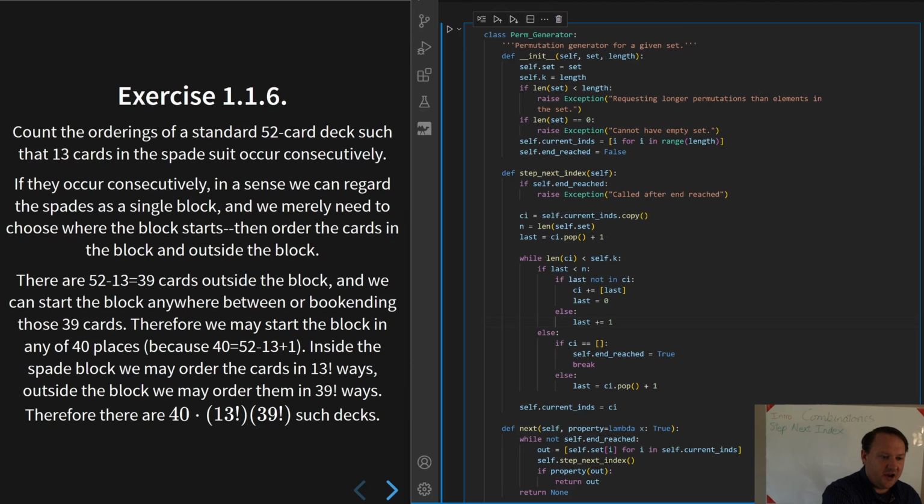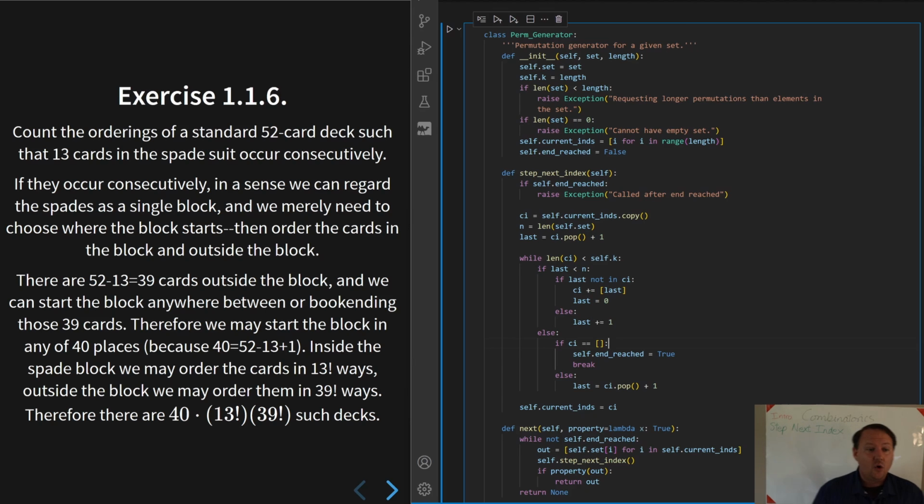Now, what's happening here, this is the scenario where last was equal to N, which means that I have exhausted this index. I can't set it up anymore, so I need to peel off the next index on what is currently stored in CI. Now, if CI is the empty list, there is nothing to peel off. That means that I can't go any further.